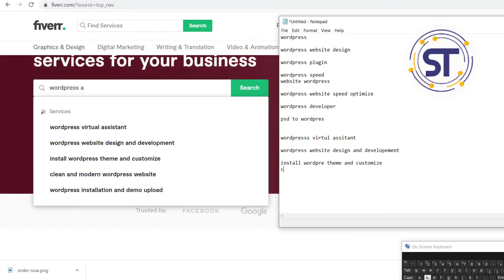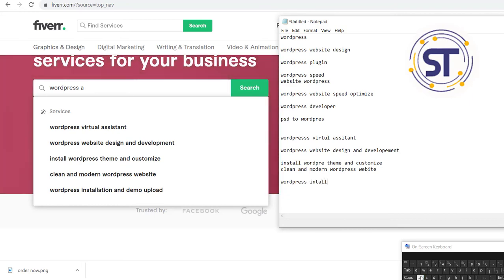Okay, you can see the next one will be clean and modern WordPress website. Then next you see WordPress installation and demo upload.